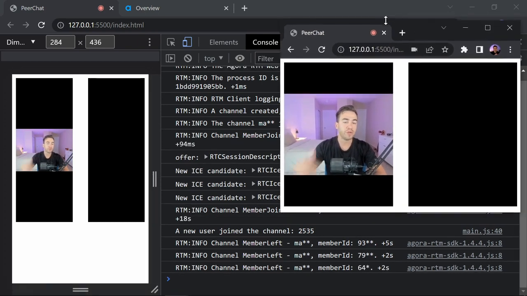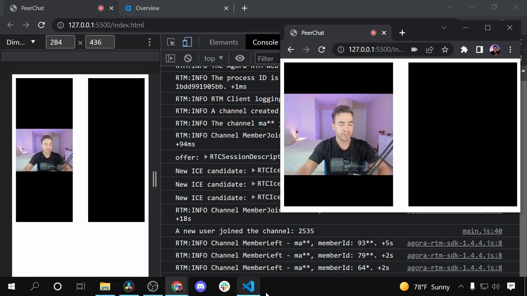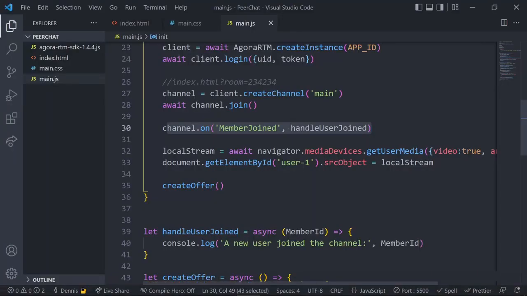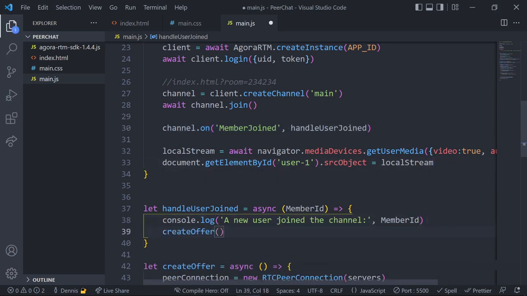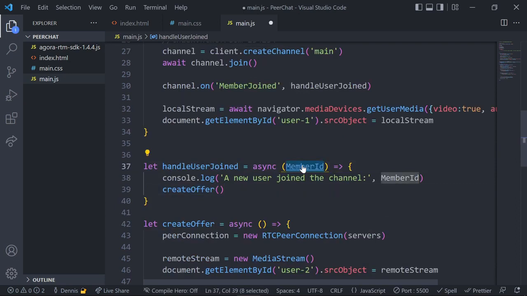Now, when a user joins, what's the first thing that we want to do? Well, inside of our application, we need to send this user a message from peer 1. So we have peer 1 and peer 2. We need to send a message over with our original offer. So right now, let's just work on sending that message over. Once a user joins, we want to create the offer. So let's take this createOffer method and move it down into handleUserJoined. We'll paste that in here, and what I want to do here is send out a message from the createOffer function.